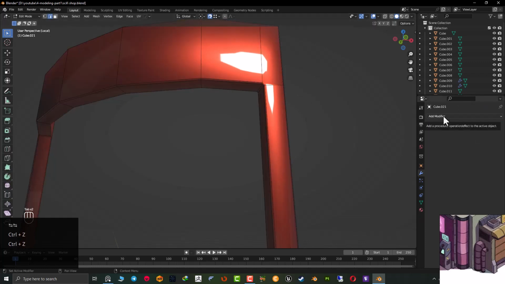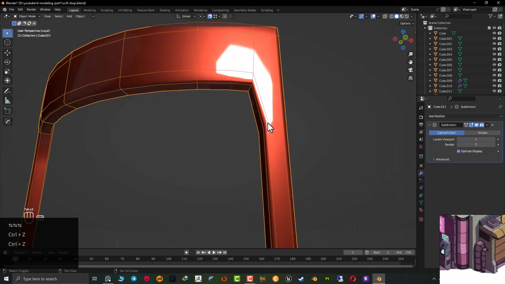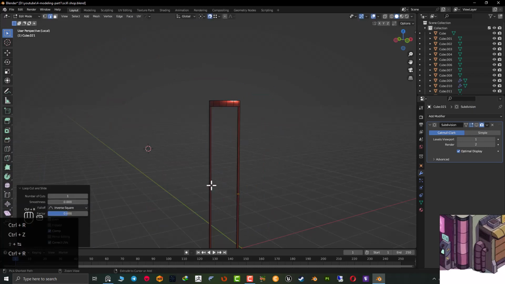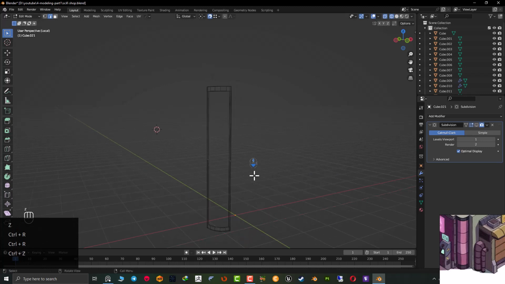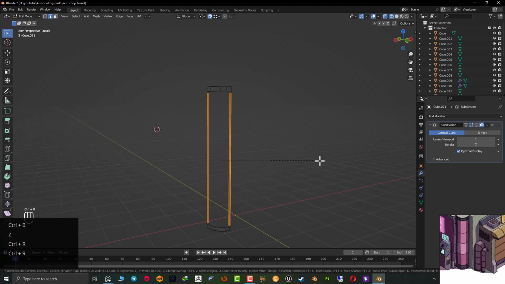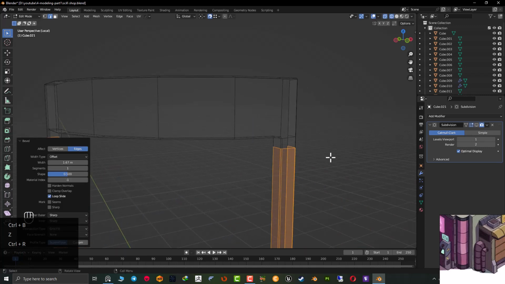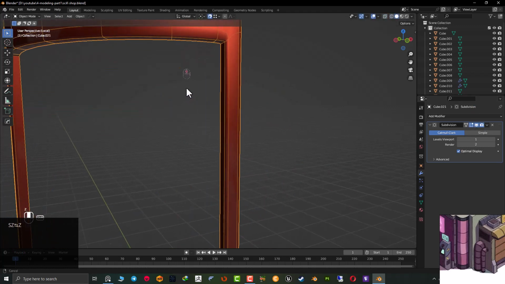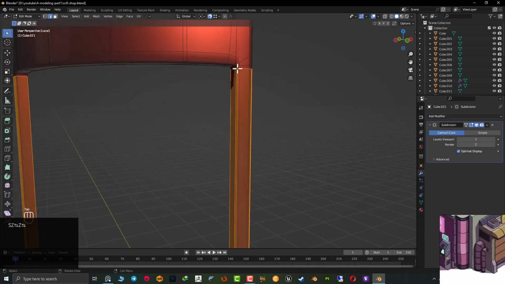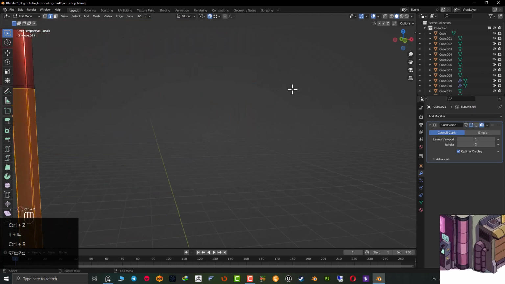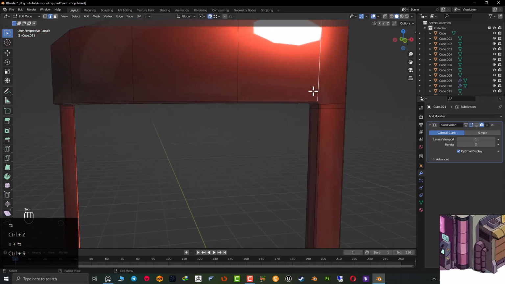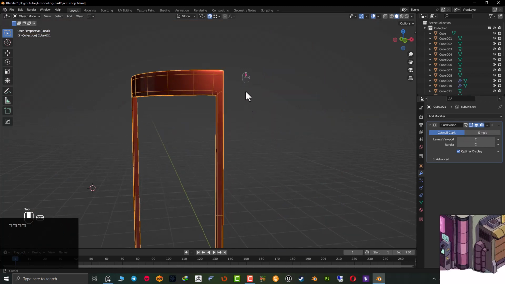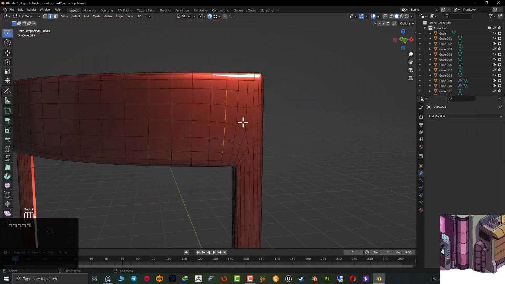For now, let's proceed by applying the bevels using subdivision to further refine the geometry and control it with loop cuts if necessary. Apply the subdivision modifier when you're satisfied with the result.